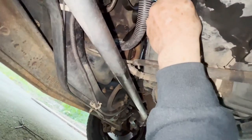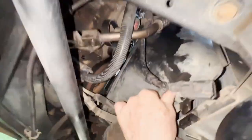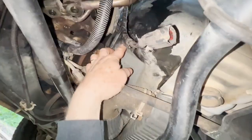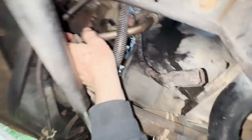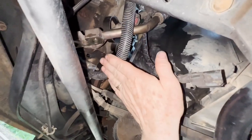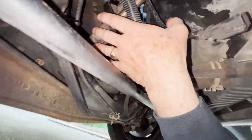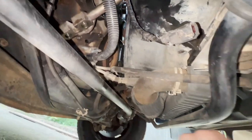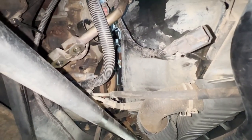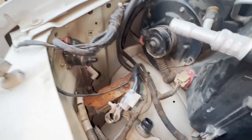Have your lines undone up top so you have flexibility. The shroud will move around and you just pull the compressor down, undo the 10 millimeter bolt, pop that off, drain whatever fluid's in there, keep it tipped right side up, pull it down and out. That's all there is to it — it's not hard at all.